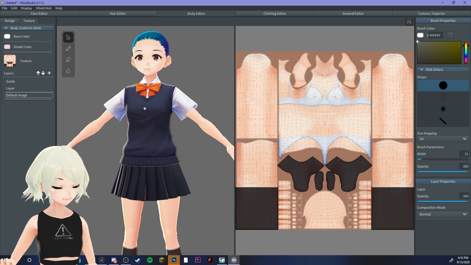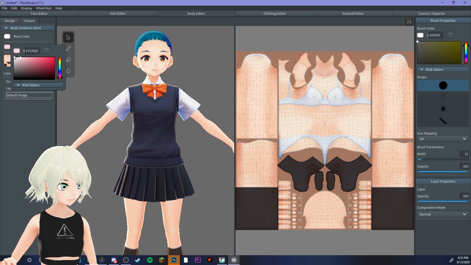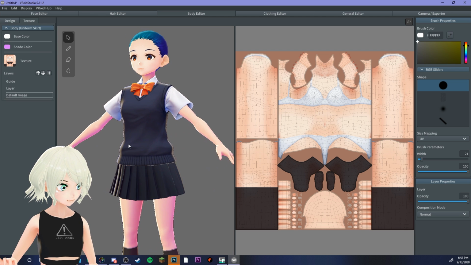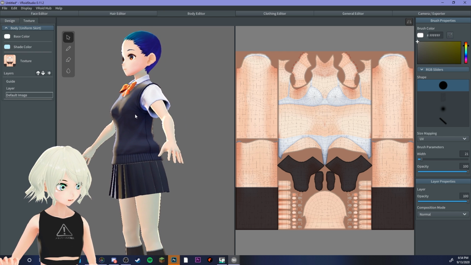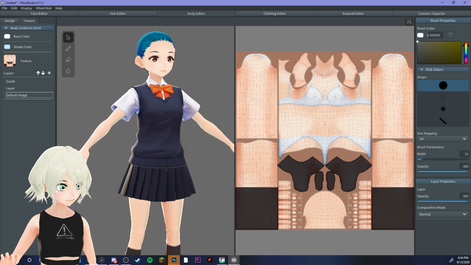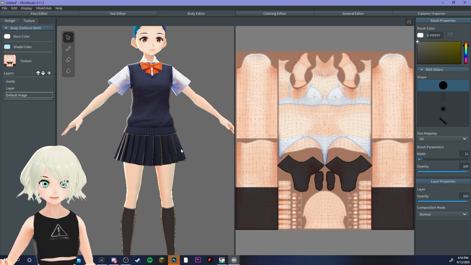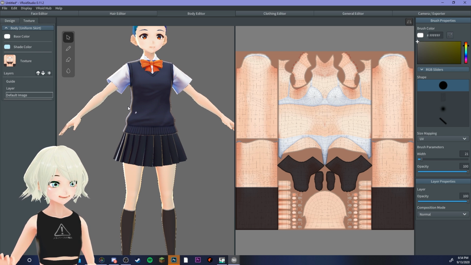And then if you want to change up some of the shading, you can do it with the shade color here. I like to play around with this quite often, especially with the hair, and you can do really cool effects. Like let's say I wanted some pink. Ooh, look at that, very pretty. Or if I wanted her to look like she's in blue light all the time, maybe she's a mermaid, I can do a light kind of blue tint to her, so maybe she's got a mermaid tail or different things, and you can add some cool effects that way.